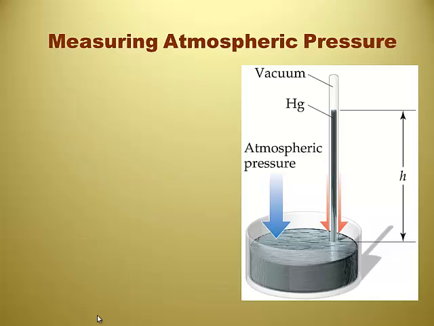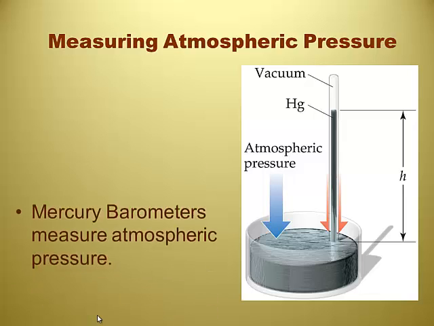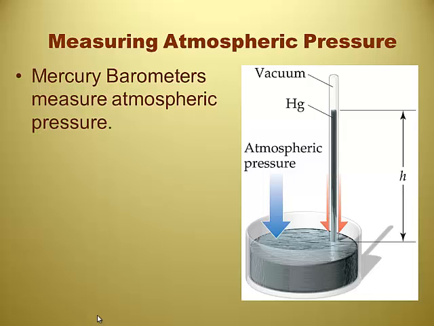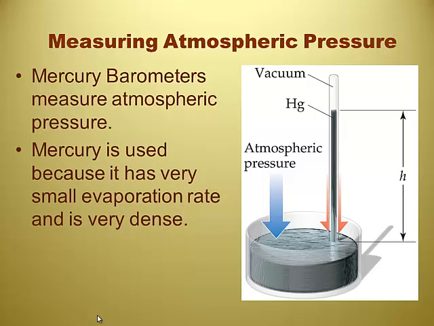Measuring atmospheric pressure. Ooh, mercury barometers. Yeah, so when they talk about on the news the barometer's falling, the barometer's rising, they're talking about getting a barometric reading, which is, this is what this is, it's a barometer. And the mercury barometer measures atmospheric pressure. Basically, they use mercury because it's got a very small evaporation rate and it tends to be very dense. Yeah, and if I remember right, from AP chemistry, a water barometer would be about 14 times larger than a mercury barometer. Yeah, because of mercury's density, it can be smaller. Yeah, you can fill more mercury into a smaller space than you can water.